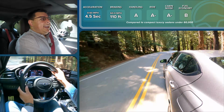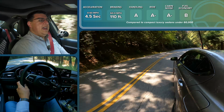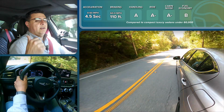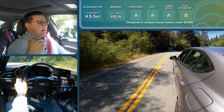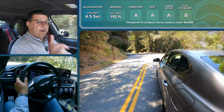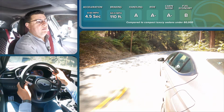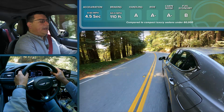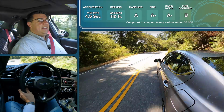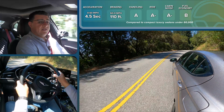Speaking of the Sport exhaust, it does kind of have a whooshier sound than you find in some of the European competition, but that seems to be because Genesis does not play an augmented engine soundtrack over the speakers. So what we're hearing from the exhaust appears to be actual exhaust sound from the engine. Now, I am still waiting for a verification from Genesis on that. I'll be sure and post down there in the comment section once I actually get it. I actually appreciate the realism with this exhaust note. I like the whooshing sound. It definitely is more realistic than the V8 soundtrack that some Ford and Lincoln models play over the top of their turbocharged six-cylinder engine.